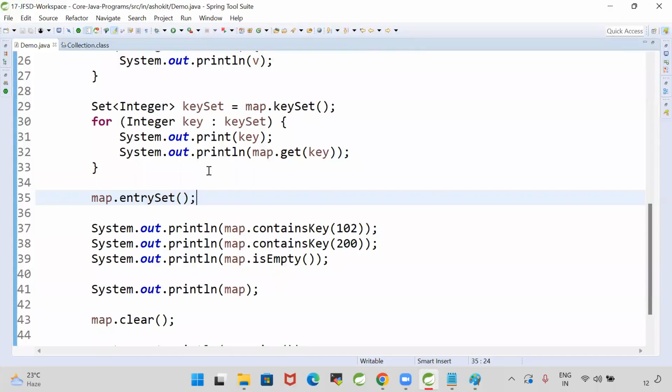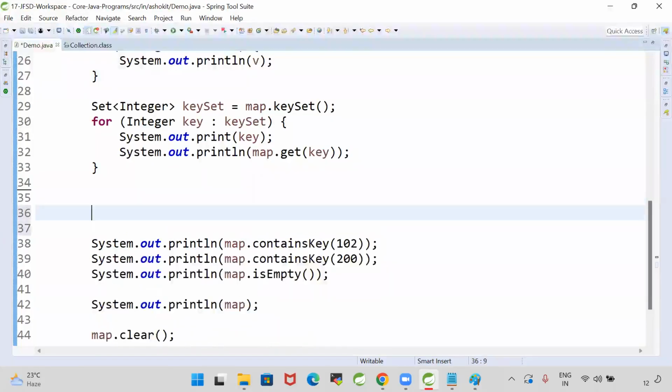You cannot go for iterator, list iterator, enumeration on the map object directly. If you want to traverse the map, if you want only values, go for values method. If you want only keys, go for key set method.